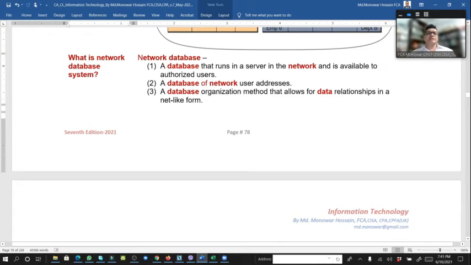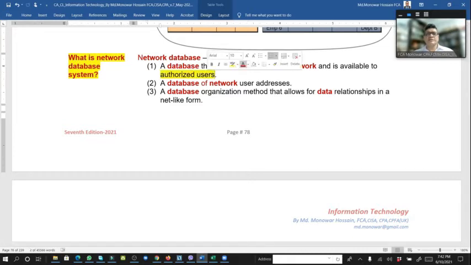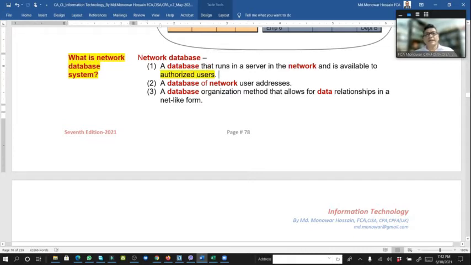What is a network database system? A network database is a database that runs on a server in a network that is available to authorized users. So the important thing here is authorized user. An authorized user is a person who has been given permission to access the data, because he has a specific user ID or password for using that data.